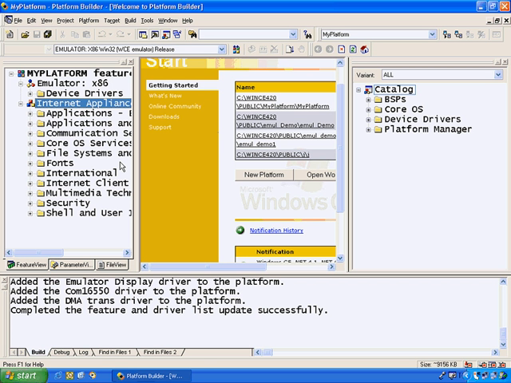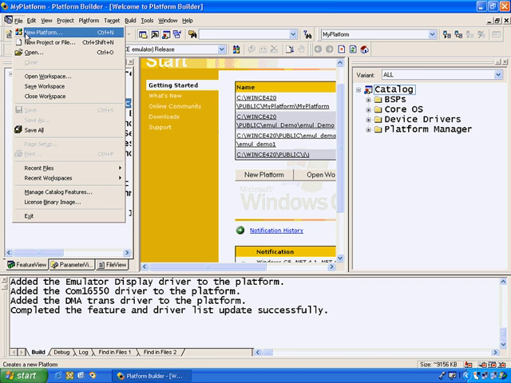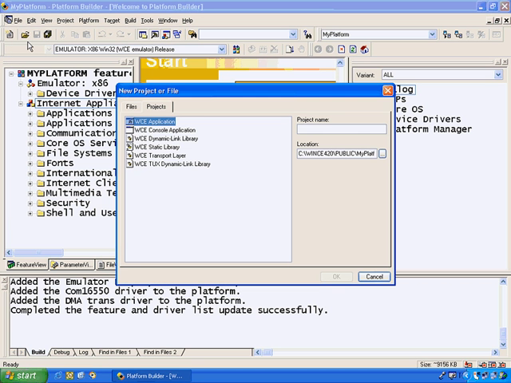In order to run through this tutorial, I'm going to add two separate applications into this operating system image. We do this again by moving to the File menu. I select File and New Project. You notice there are a number of project types that I can create here, including a Windows CE application. This will be a Win32 C and C++ application, a console application, a dynamic link library, which could simply be a library of functions, a library of resources such as maybe language-specific dialogues, icons, and string tables. Or alternatively, this could be a device driver.